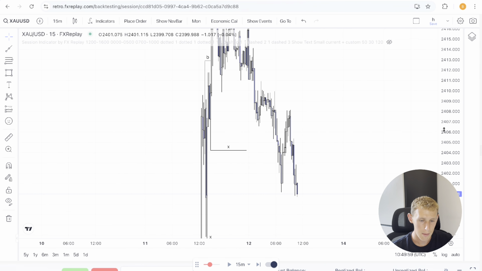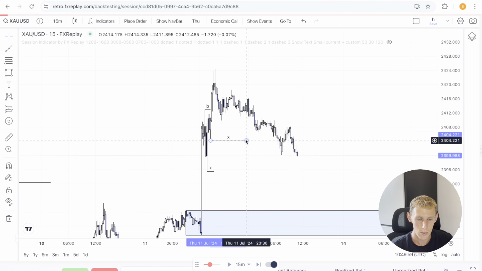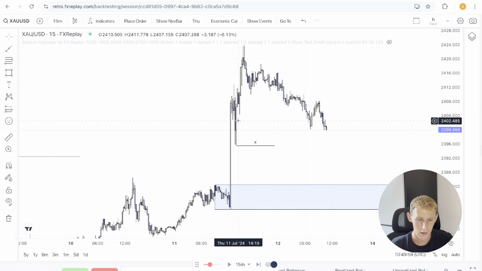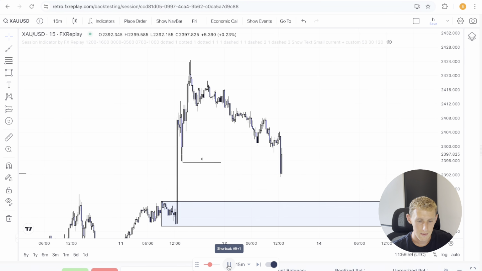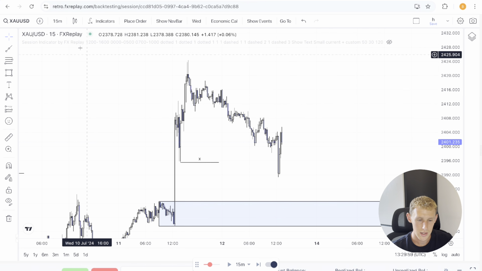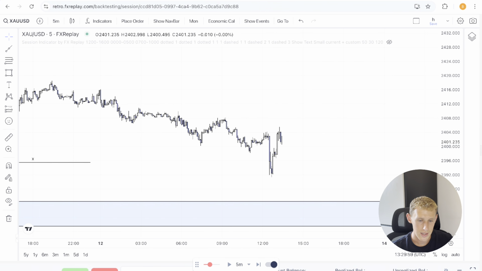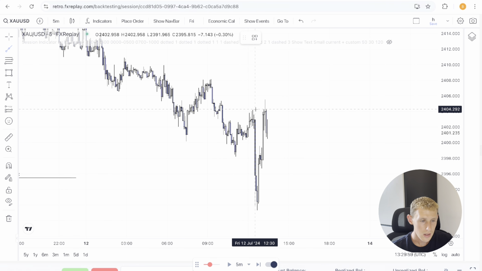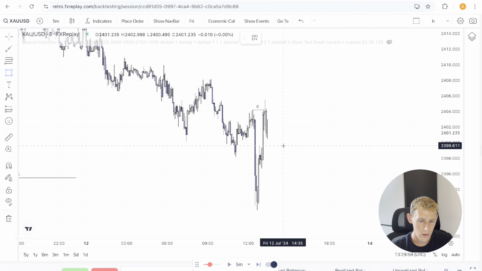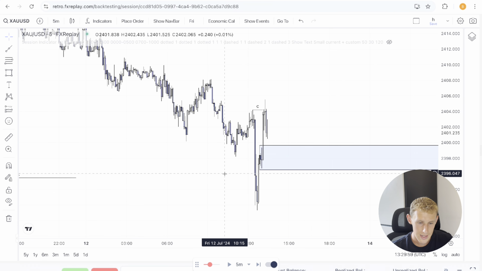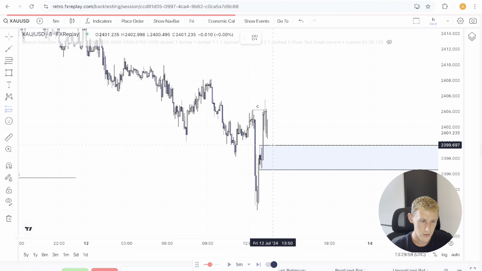Price is now obviously coming back towards the next level, which is this previous liquidity right here. You can see as well, this is a nice area because it's the last bit of liquidity before you have this big imbalance. Price is typically very reactive to those sorts of areas. Yeah, there you go. So price has taken that out. It has now given us a change of character right there. And we've got a very nice area of demand right here. So this is a very nice trade actually.